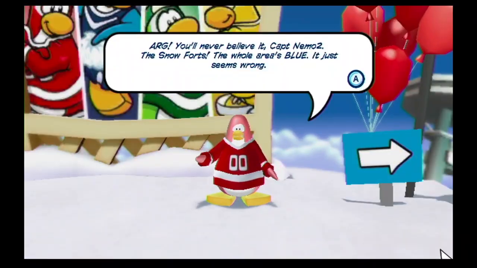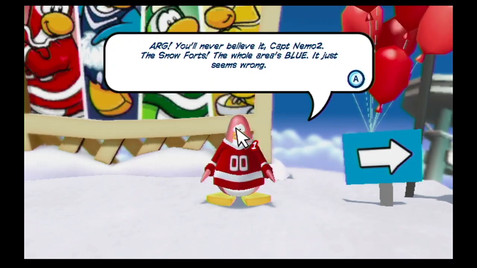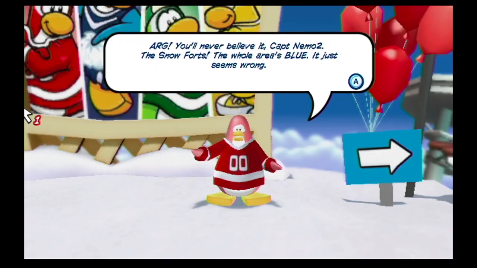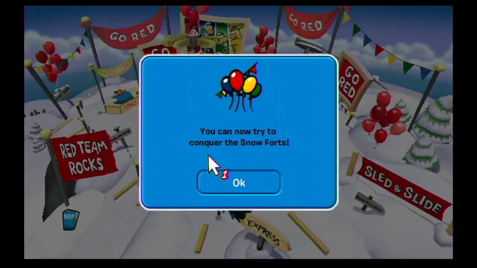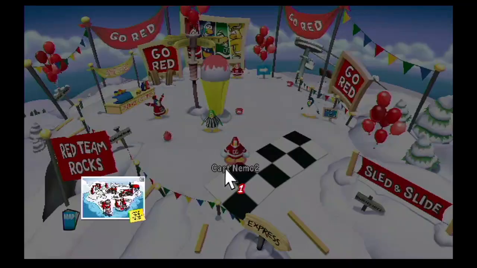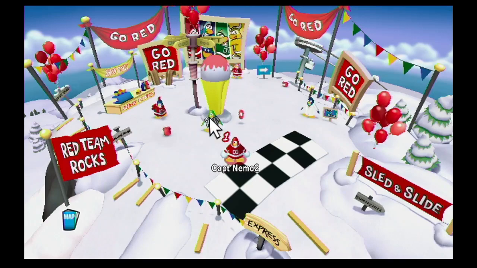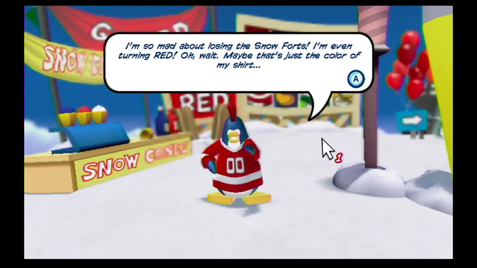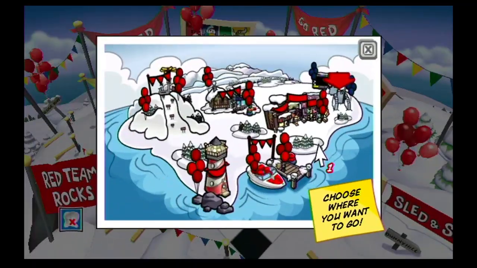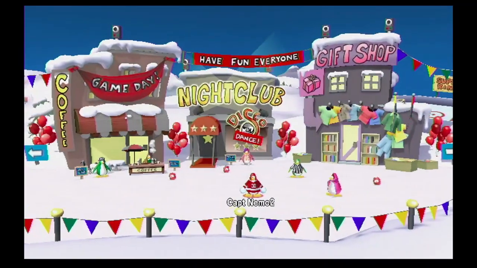Ah, you'll never believe it, Capt Nemo2. The snow fort. The whole area is blue! It just seems wrong. Uh-oh. Looks like our team got captured! Our home base. So mad at this. I'm even turning red! Oh wait, maybe that's just a color picture. Wait, turning red like the Pixar movie? Did this game predict that movie?